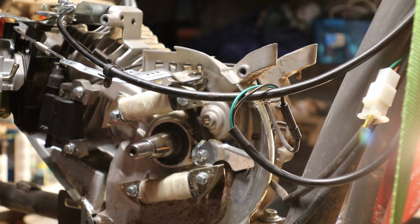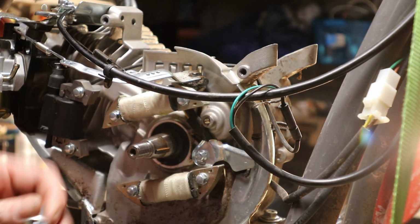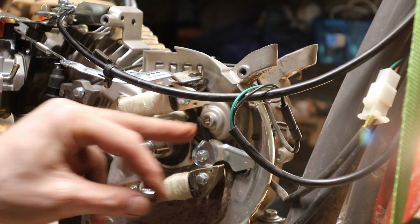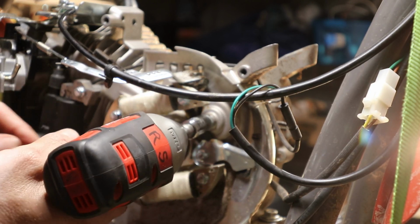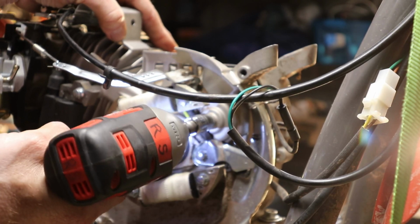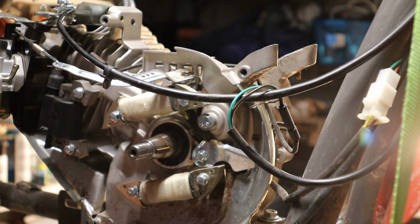Alright, so the next step in sealing up the governor pin hole where it came through the block is to get a quarter 20 bolt and just run it right in there. You don't even have to tap it. It fits almost exactly perfect. Well, it is perfect actually. Okay, so that's how you seal up the governor pin hole.